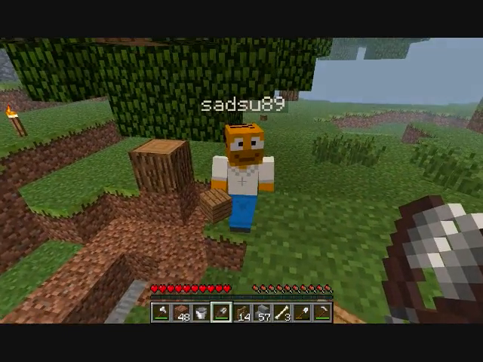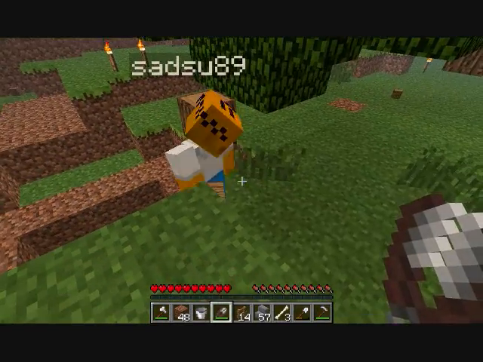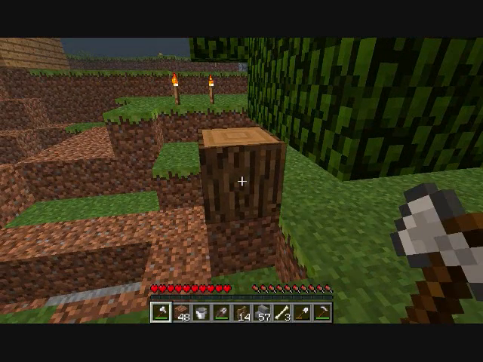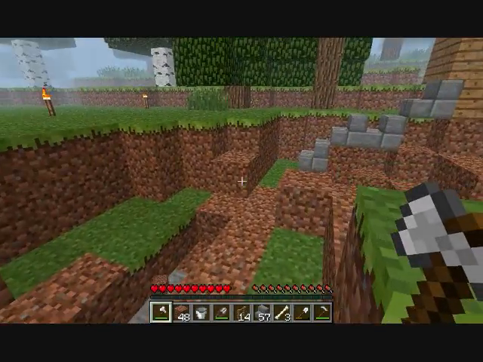Stairs? Yeah. Oh, shears. I'd like some more seeds. Alright, guess you don't want the shears. Yeah, I'm good. We need to get coal to light up the area.